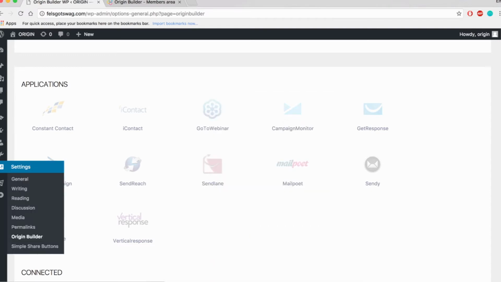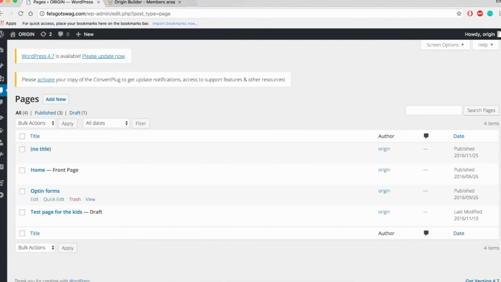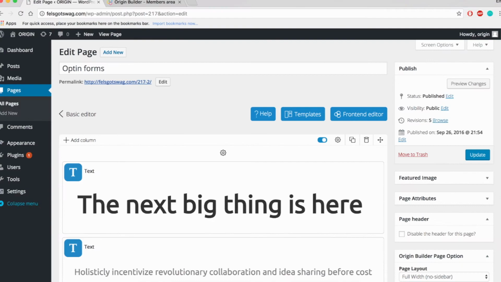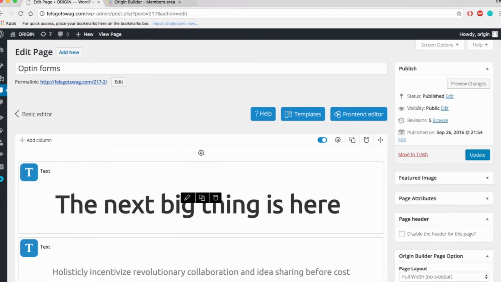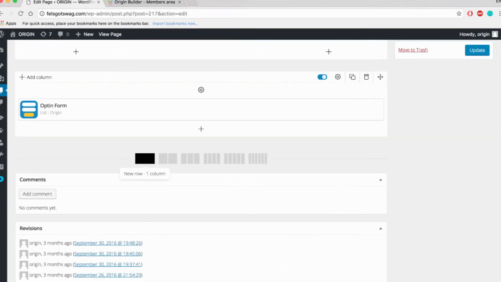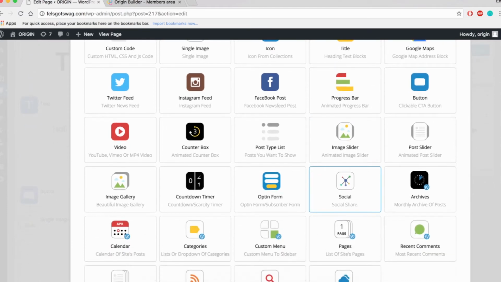So, moving over to the major thing I want to show you, let's go over to our Pages area. Okay, so I'm just going to edit one of these pages. So I click the Edit button here. Okay, and once this is loaded, I'm going to scroll down and add a Share button. So I'll just add a new row. Okay, and when you're on version 1.09, you should see this button here for Social.